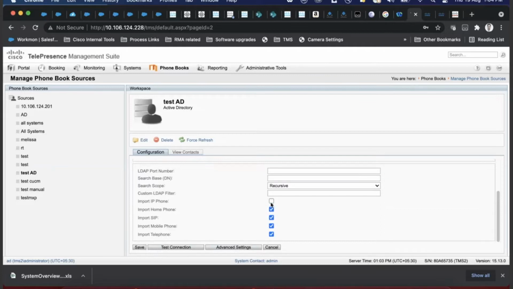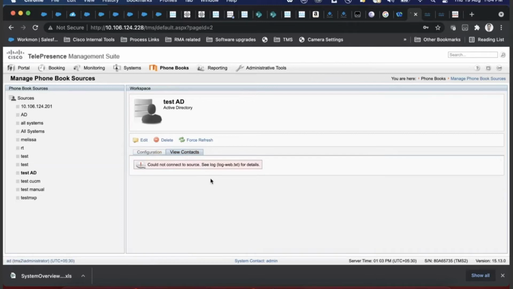Further, you have options to choose what all data you want to pull from the source. You want phone numbers, you want home phone number, SIP. So when you choose AD, we have these sections because these are there in the AD. And you click on save. Once you click save, you will have contacts visible on this side.